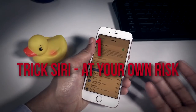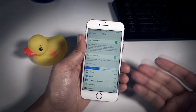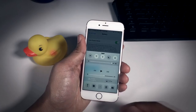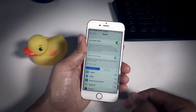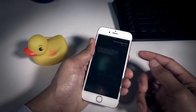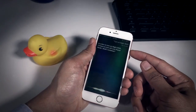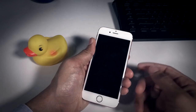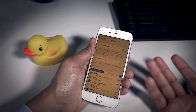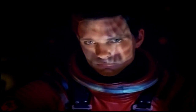1. Trick Siri at Your Own Risk. An annoying bug in the iPhone 7 involves not being able to use Night Shift and Low Power Mode at the same time. But life-hacking friends at diply.com have invented an ingenious workaround. Activate Low Power Mode, then ask Siri to enable Night Shift. She'll warn you that she has to turn off Low Power Mode. Give her your blessing, then press the Sleep button. When you unlock, both programs will be running at the same time. Be careful with how often you trick your Siri, though — you might need a pod bay door opened for you one of these days.